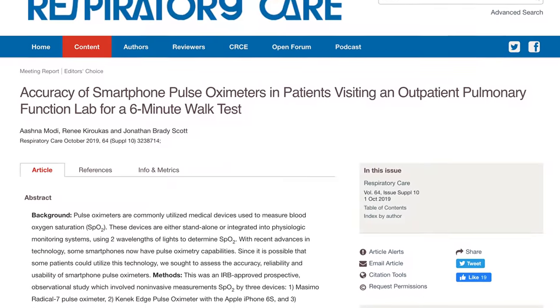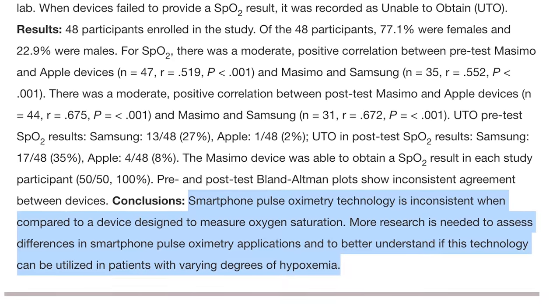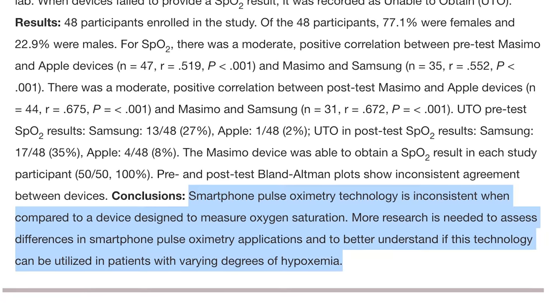Smartphone apps don't generate as accurate readings because the camera can't measure light reflection at two wavelengths. So oxygen saturation readings obtained through a smartphone app are not accurate enough to depend on for clinical use — there's actually been a study showing these are not reliable. So even though pulse oximeters aren't perfect, they're still much more accurate compared to smartphone apps. Pulse oximeters are always used in hospitals and are sometimes used at home for people with underlying health conditions, especially lung conditions like COPD and emphysema.